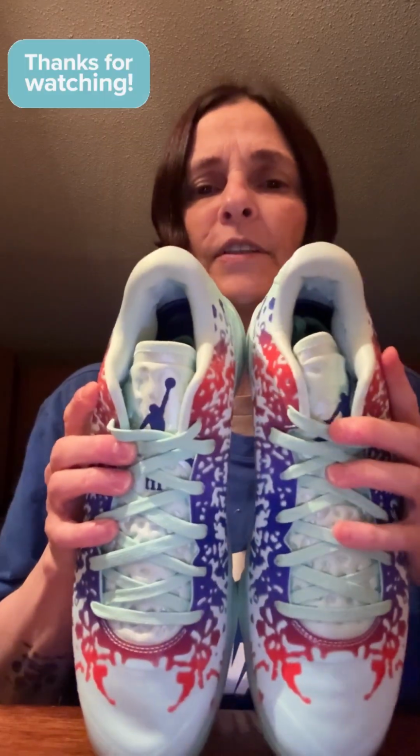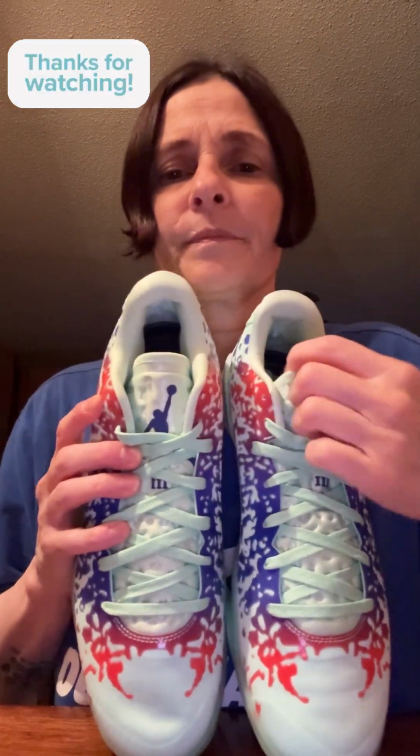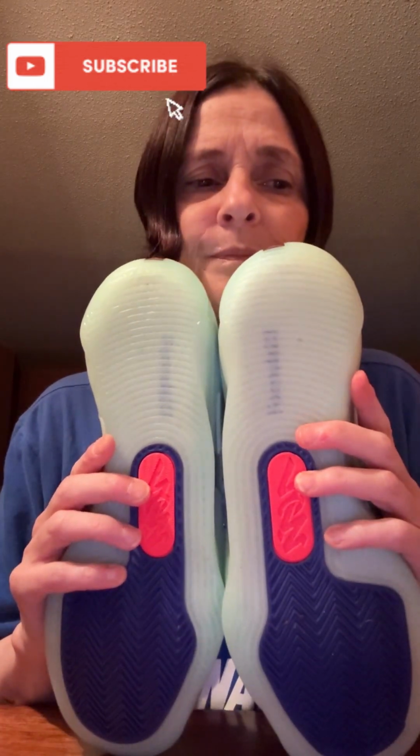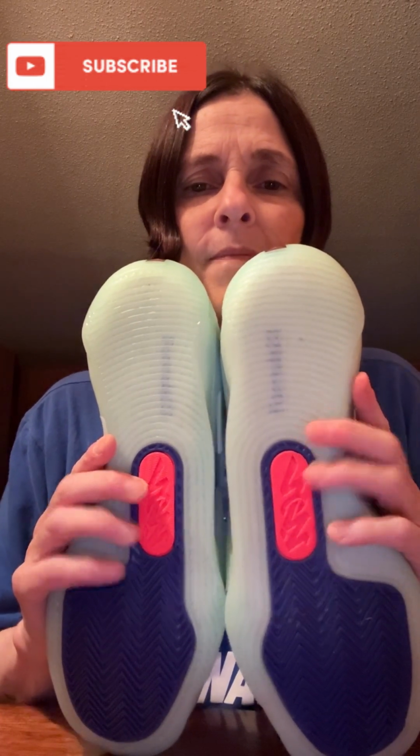But let's look at the shoe from the top. This is what it looks like from the top. And these came out in several colors. This was just one of them that I decided to order because I got it on sale. And this is what it is on the bottom. And then on the back.